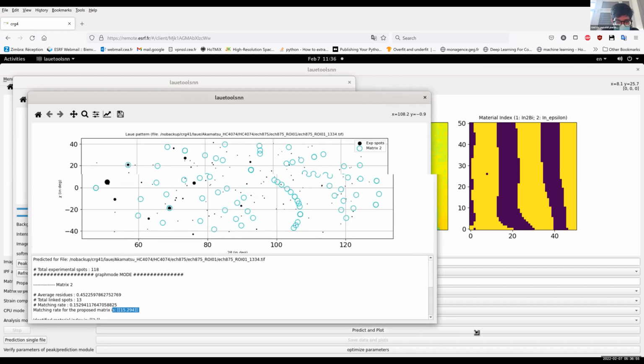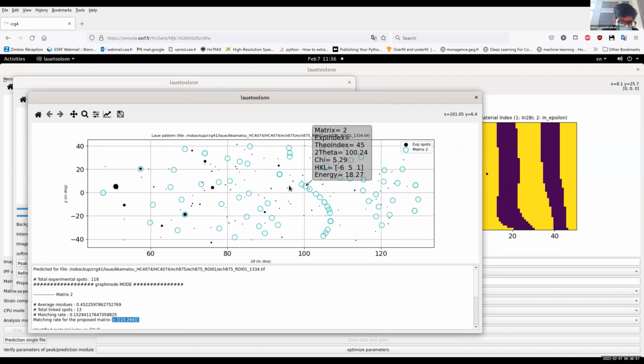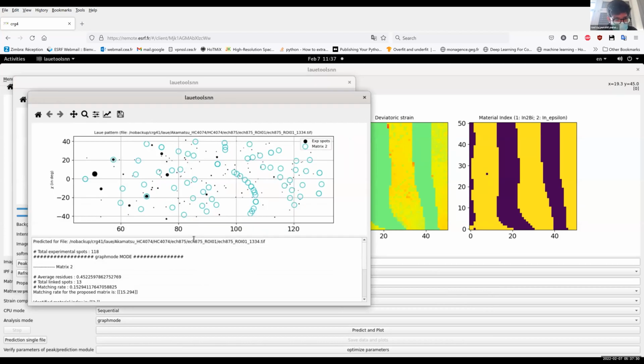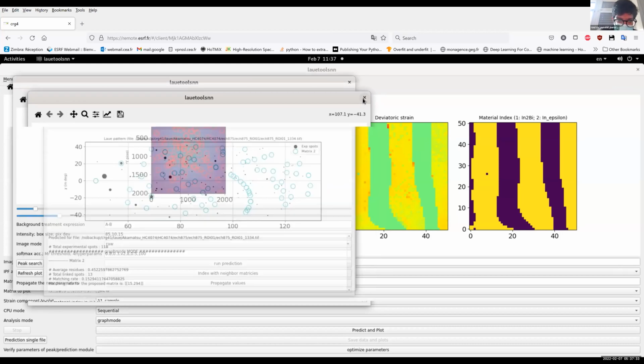So one other problem could be that when you have a lot of spots that could be noise or that are not really detected well in the peak search algorithm, then your neural network has never really been trained on such data. So one other idea would be to train your neural network also with some noisy patterns, a lot of noise or a lot of pixels which do not really correspond to a Laue pattern, and then see if it really works. In general, it works, but we can also try. I'm not sure if this would help. Okay, no, apparently it is not able to detect this grain.